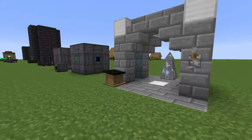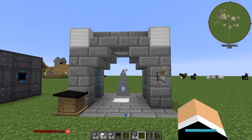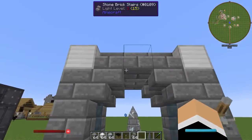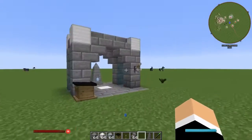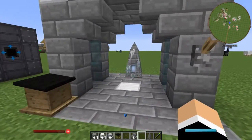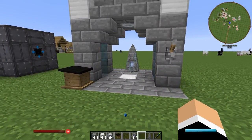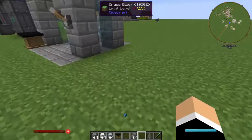And today, we'll be looking at the Ars Magica crafting altar. Now, this is a multi-block structure, kind of like all of these down here. And, well, it's the thing that you use for making spells in Ars Magica. So let's just get started.